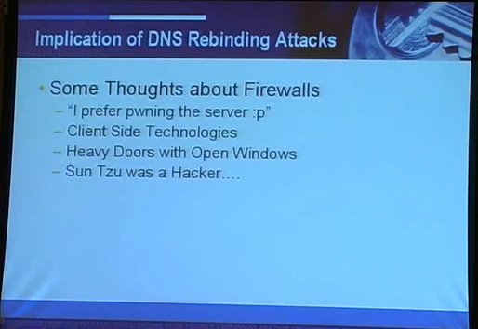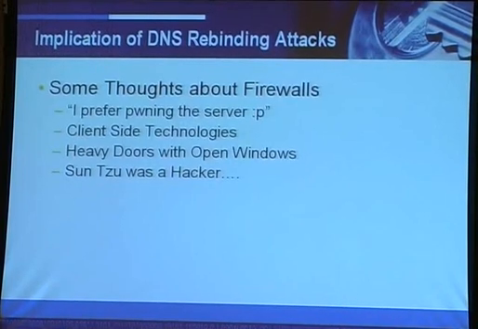The biggest hole that we see is HTTP, Hypertext Transfer Protocol. Every single firewall that we've seen on a corporate perimeter allows this traffic to go in and out. So instead of trying to kick down this very heavy door and exploit the firewall, why not go through the window? They're going to open up this port for us anyway. Why not take advantage of this port and do some damage, and maybe access a host or a network device on the local internal network? We don't need to kick down the door, we just need to go through the window.